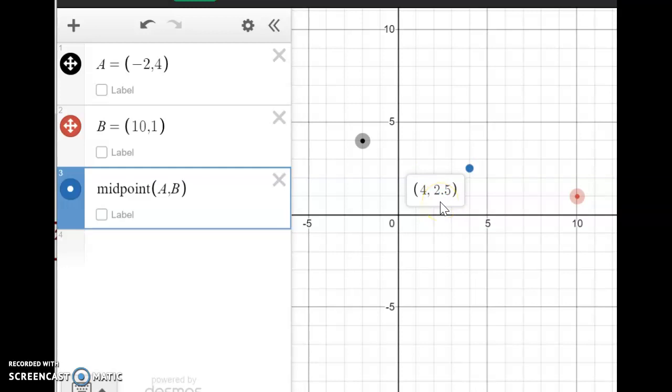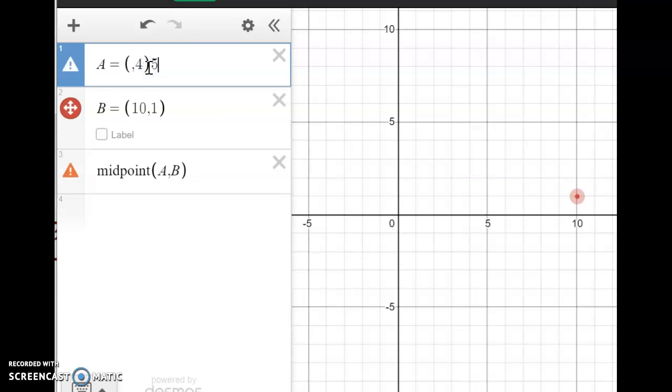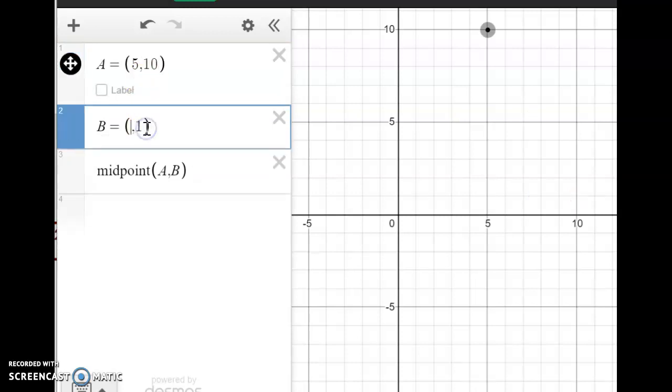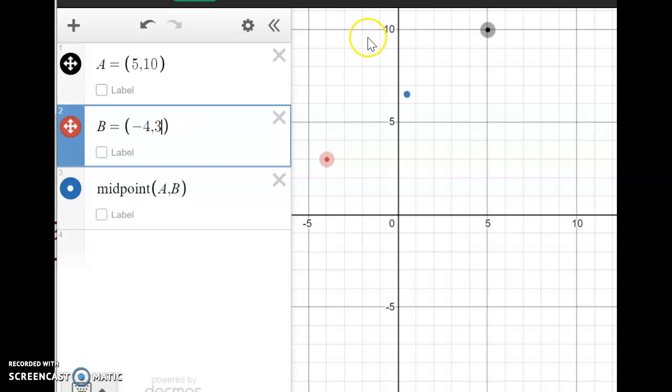That is the midpoint. Now, my recommendation to you guys while you're working through the activities for this unit is to keep the midpoint A, comma B here, and just change your points as you go. So let's say I wanted to find the midpoint of two different points. I could say between 5, 10 and negative 4, 3. Any points you want, you can change what A and B are represented by. If you leave this midpoint down here, it just moves the midpoint around for you and gives you the answer each time without you having to type all 3 lines in every single time.